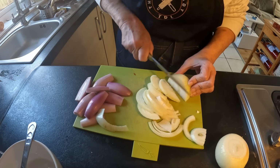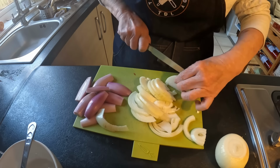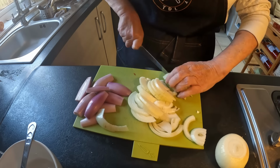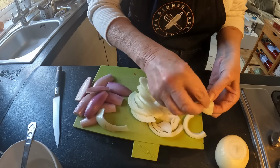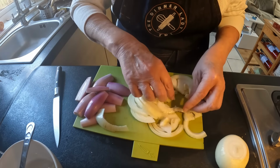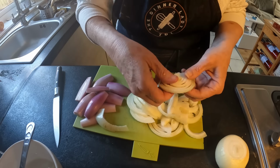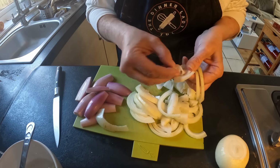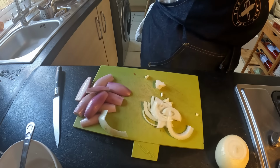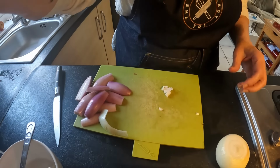Now these will take quite a while, so anybody that says I can do caramelised onions in about 10-15 minutes are lying to you. But there's a little bit of dark in the middle there. Get rid of that. I've seen another bit, I'm sure I did. Up there. It's a little bit that's not quite right in the middle. Right, so I want to get these ones in. I'll chop up the rest and then we'll come back to you.